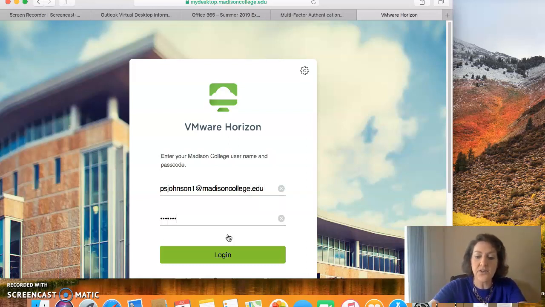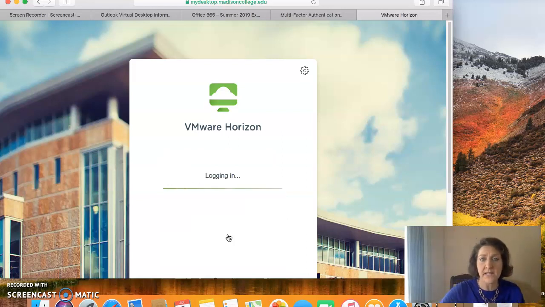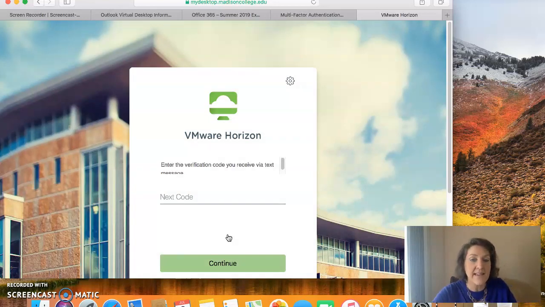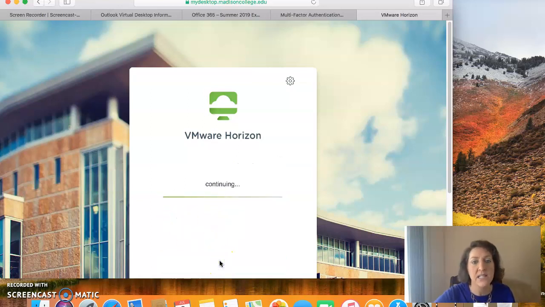So enter your standard Madison College password, like you use again for your email or whatever, your regular Madison College password, and then it asks for that code. And aha, do you see? It texted me the code that I need to use. Every time I log into the virtual desktop, every time you log into the virtual desktop, it'll send you a brand new code and you have to enter it because you're authenticating, the second layer of protection that you are a real person and you are who you say you are. Okay, so I've entered my code and I'm going to click continue.